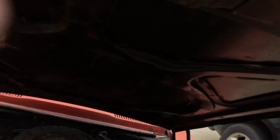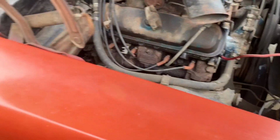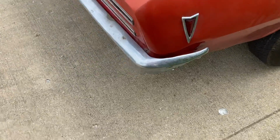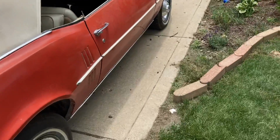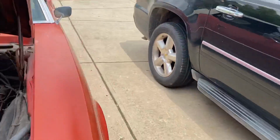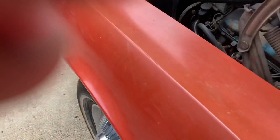Hear the bearing growl right now. Maybe. I know I can't hear it, but probably the longest I've had it running. It's actually doing better. I think getting out of storage and getting some time on it's helping that old carburetor out even a little bit too, and even the engine, but no smoke. Not even an oily film inside the tailpipe. So again, I don't love the 1975 350, but I think it's a great engine. Sounds awful, but definitely sounds a little better.